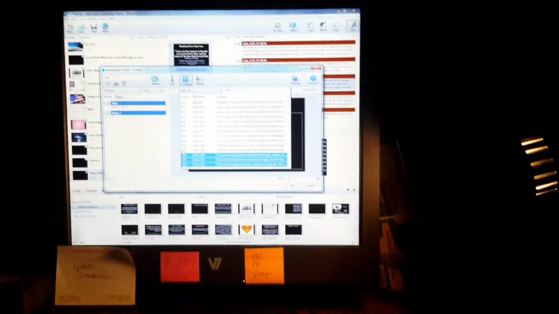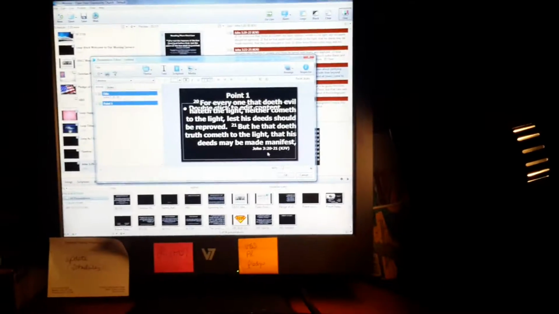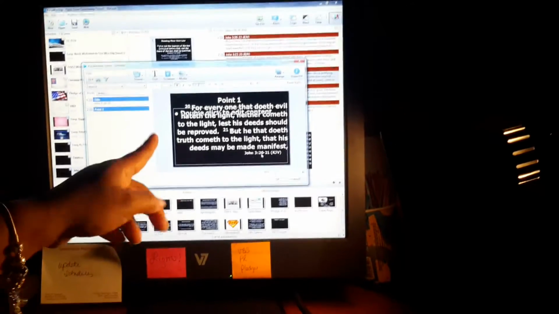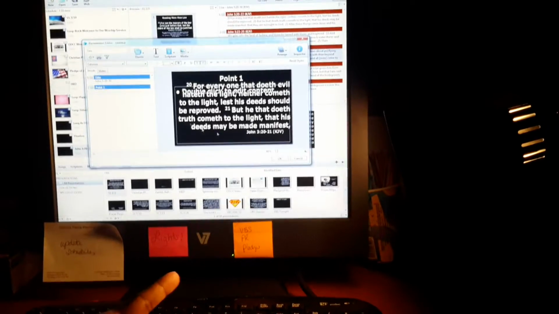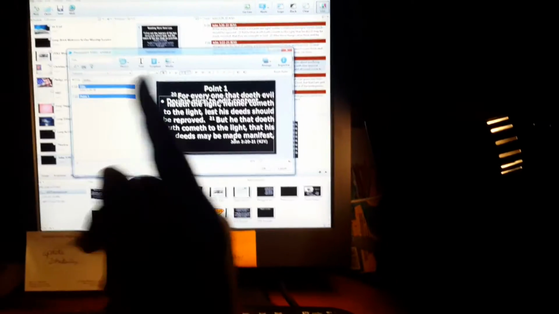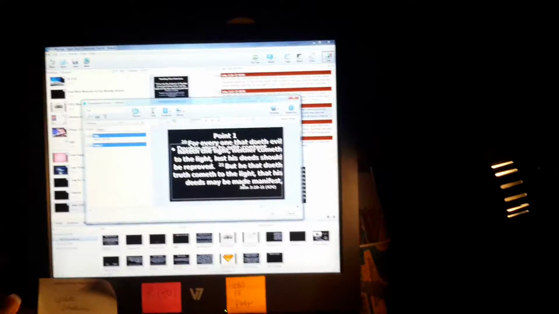You have to look at it and see. I know you can fit 2. You may or may not be able to fit 3 before you have to add another thing. So there's your scriptures. And this only held 2 of them. And you don't even have all of 21. So 21 must be a long verse. Just make sure you look at it and make sure you have all of the scripture on the point so he doesn't run out of words while reading.